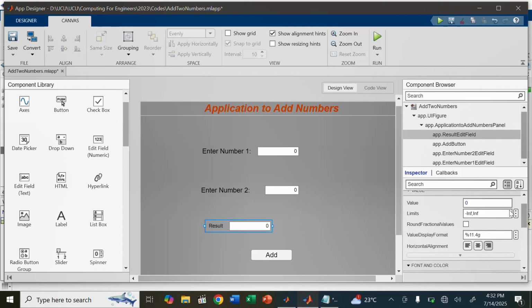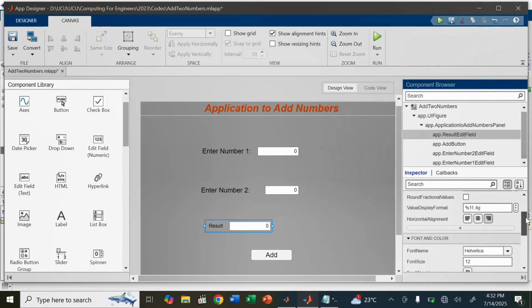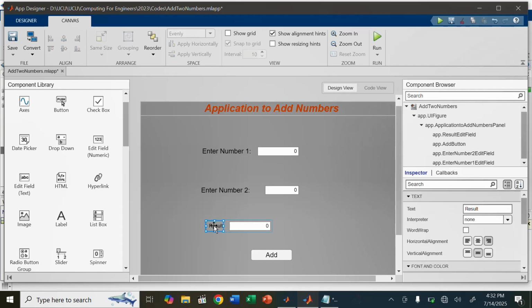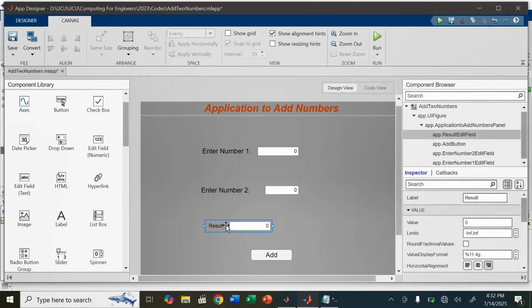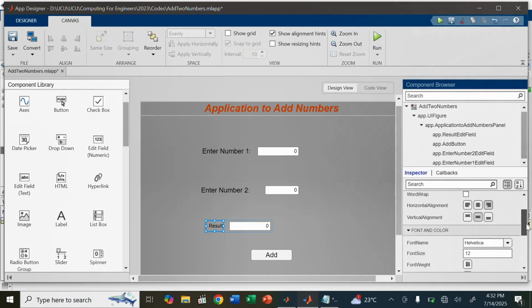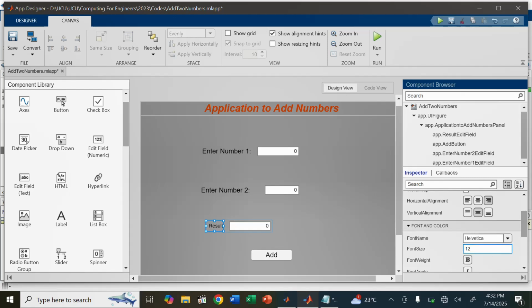Okay, but I can also change its properties. You can change the property of the entire component or just part of the component. So just want to change the property here. I said this one should have 16 also. Okay.